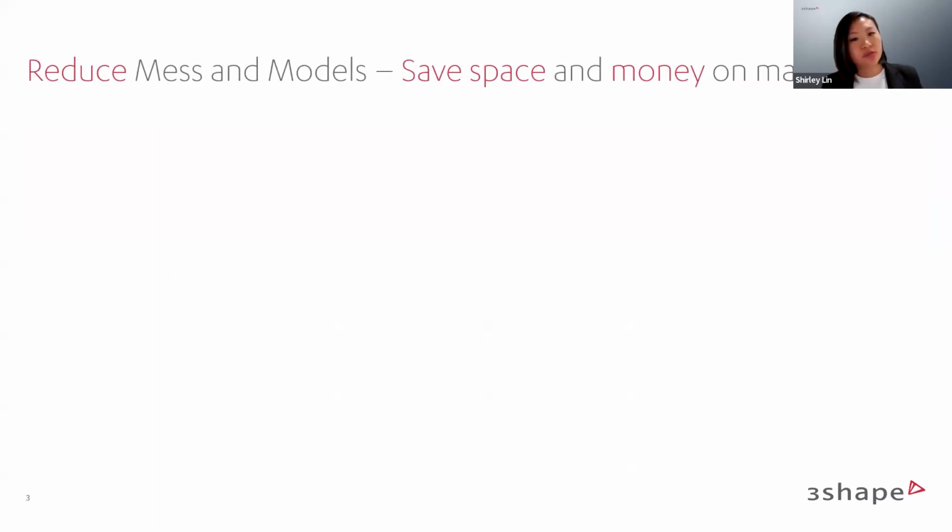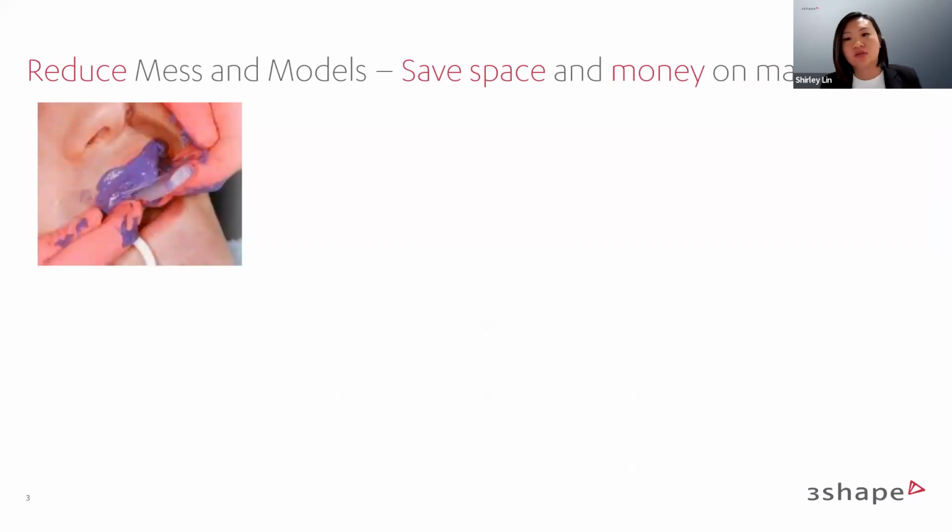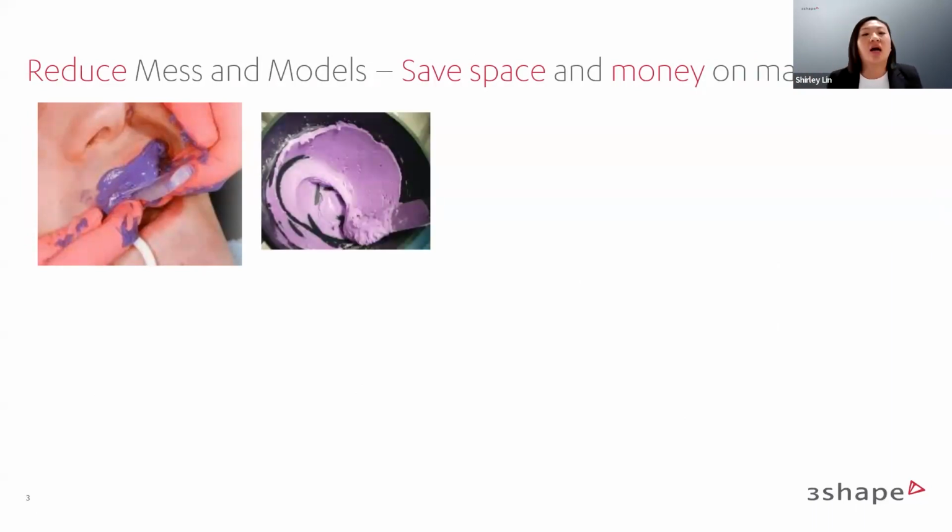Reduce mess and models. You want to save space and money on material. Taking the impression and getting material above the lips, you know, gloves, trays, bibs. This is when you're taking your alginate impressions and also your PVS impressions. We all know that can get a little bit messy. It gets all over the trays, the patient's face, the bibs. And then taking it out of the patient's mouth can be a bit of a struggle sometimes as well. You've got your mixing bowls, so you're going to be saving your alginate impression material. No more cleaning of the alginate impression bowls and spatulas. Again, that can get messy, with the alginate dust all over the tables, and making sure the consistency is right for your alginate impressions as well.